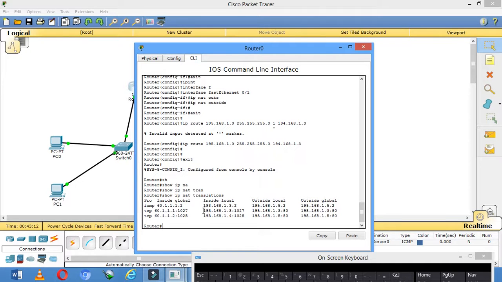Inside local, same IPs of 193.168.1.3, and the private IP of the other PC was 193.168.1.4, and the pool has been assigned to these IPs. The global IPs, the public IPs for these private addresses, were 60.1.1.1 and 60.1.1.2. So there is no difference between static NAT and dynamic NAT as far as the mapping is concerned, it is done automatically. So this was dynamic NAT.